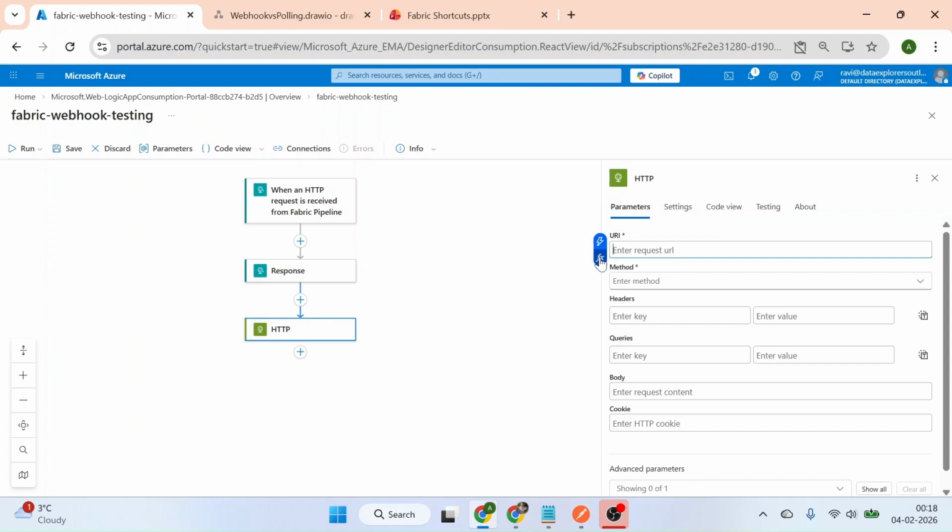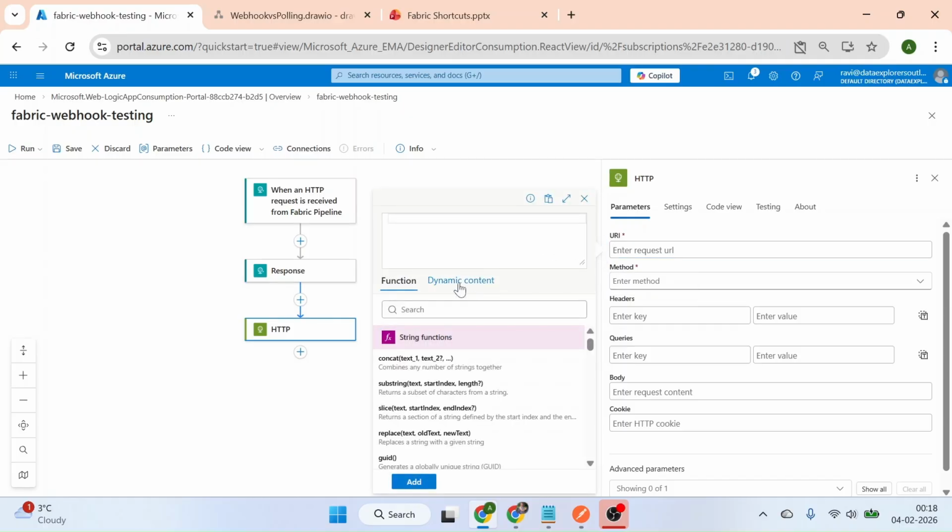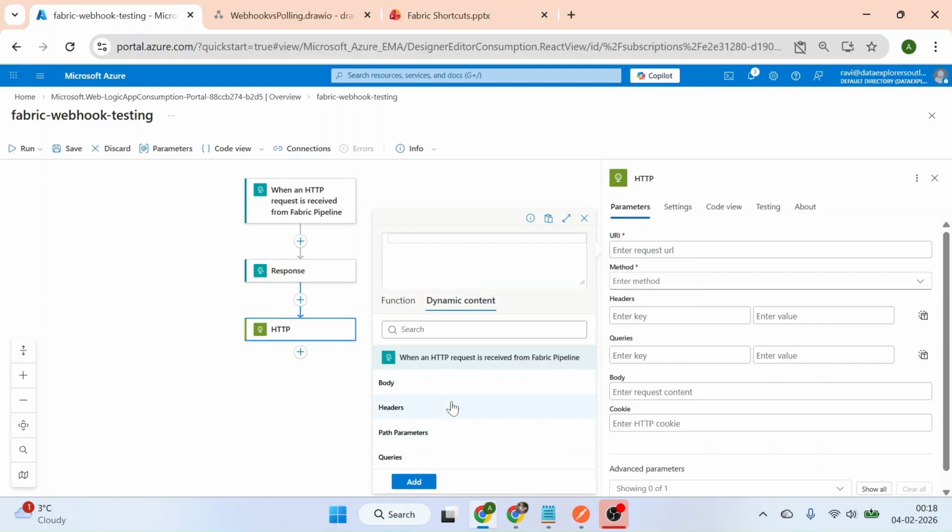dynamic. We will select the expression one because one difference which you will notice while working on logic app is if you select the dynamic option, you will see only certain data. But if you go and click on expression and under the dynamic content, you will see all the data.